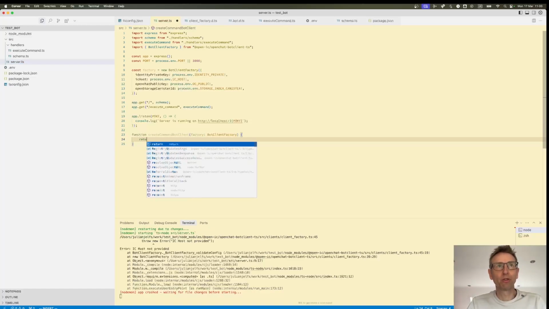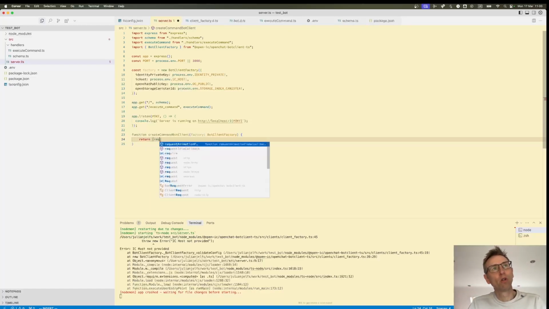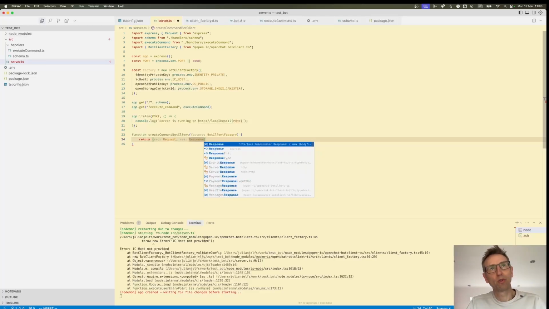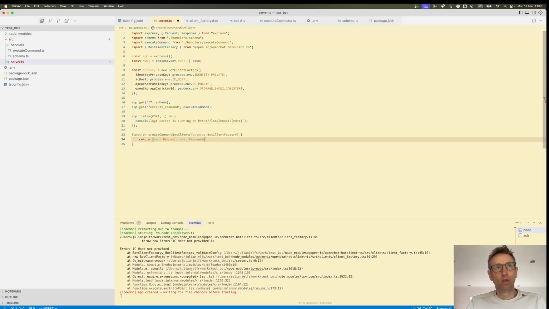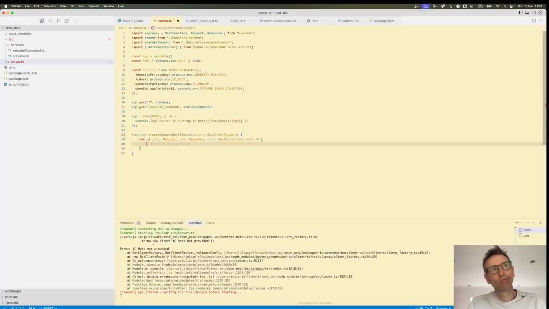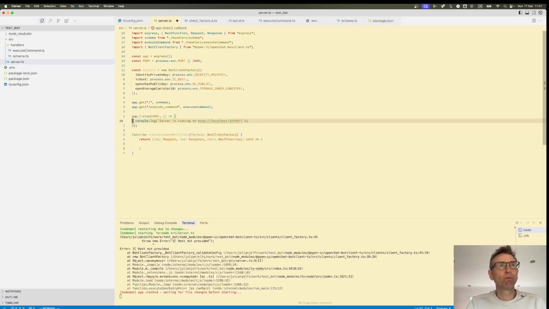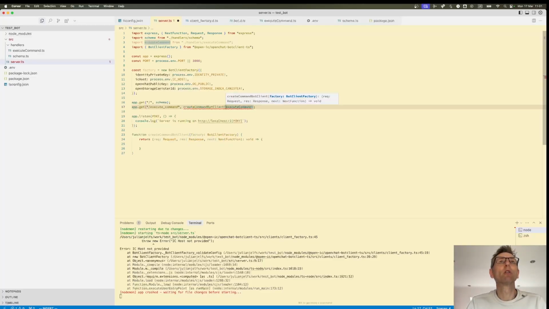It's going to return a function with a request, an Express.js request and a response, and then next, which is the next function in the middleware pipeline. Okay, so that's the basis of our middleware, and we can now plug that into our handler. Create command bot client factory.